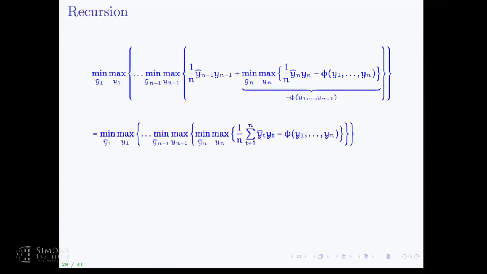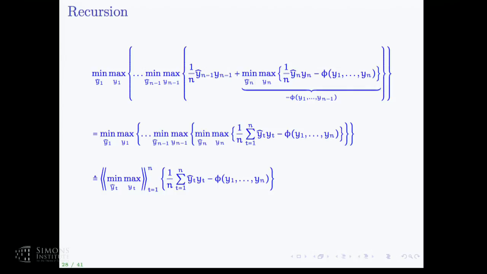Let me show. I just want to show that what we're solving is actually what we want to solve. Push these guys into the min maxes. They're all out here, but you can aggregate them together in one place. And so that's going to be this. And so you can write min max, min max, min max, min max. So it's this horrible thing, but it decomposes into much simpler optimization problems.